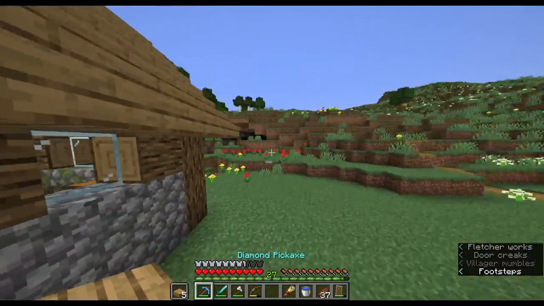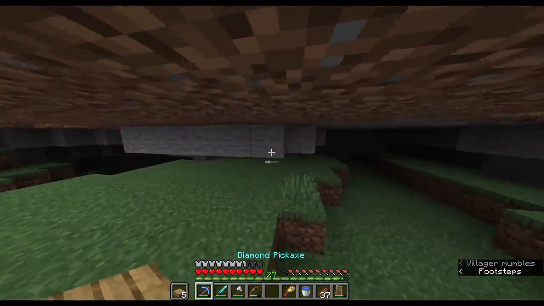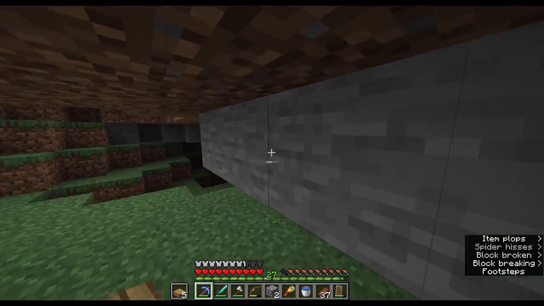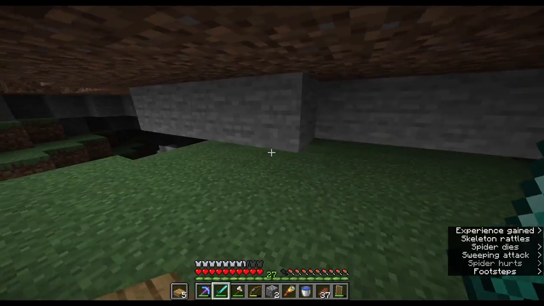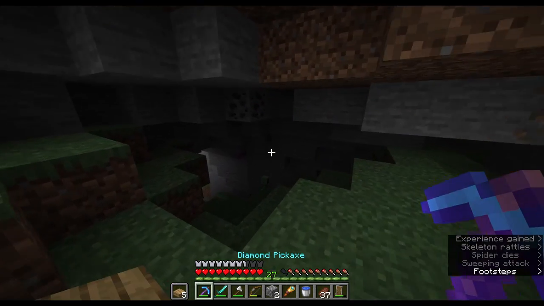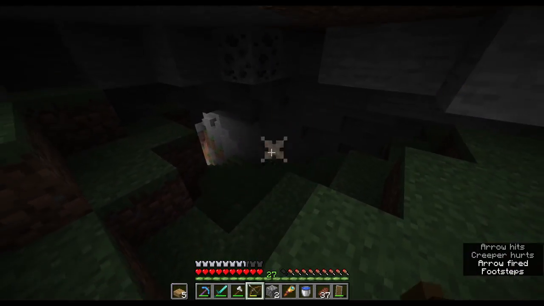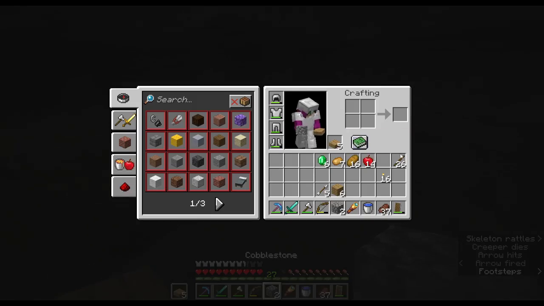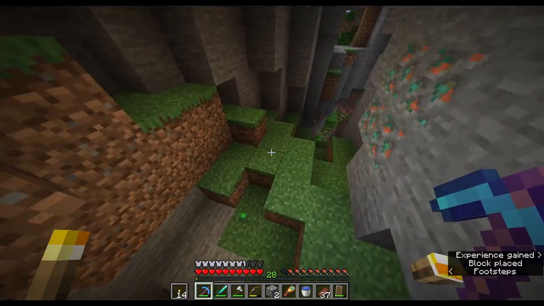Okay, let's go get some stone right in here, and I'll make a shovel. Oh, there's some iron too. That's useful. Find some coal. Nice. Okay. Let's light this up. I don't want any mobs coming out of here.